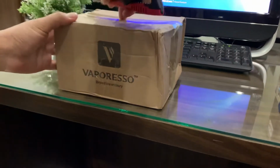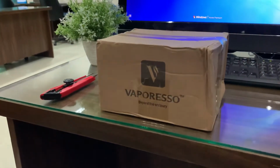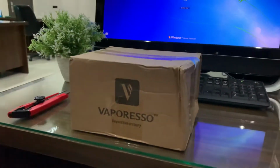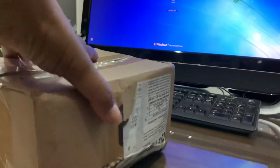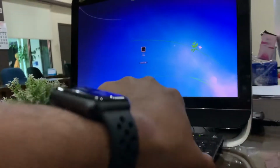Okay, today we are going to open a box of the latest Vaporesso. This has just been sent from China, and we just received it today.